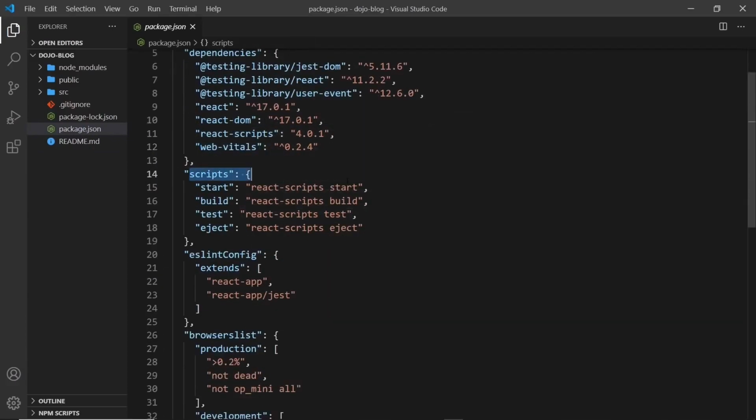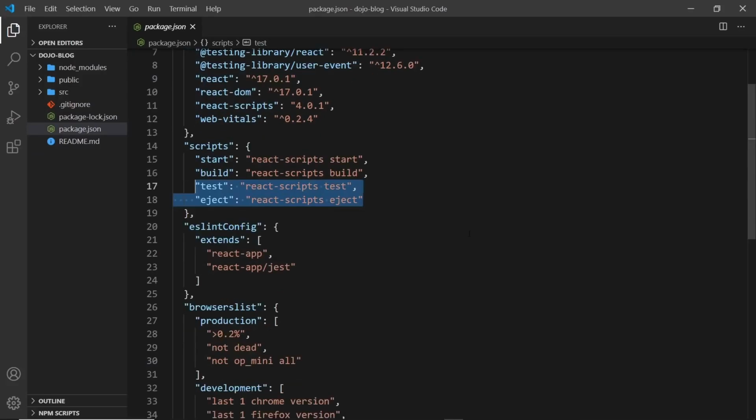And then down here we have some scripts as well. So we can use these scripts to do things like preview our application in a browser, on a local server, or build our application for production, or test our application, or eject the Webpack file. Now, I'll show you exactly how to do this in a second. This is used to build the application for production, and these are kind of beyond the scope of this tutorial, so don't worry too much about them.